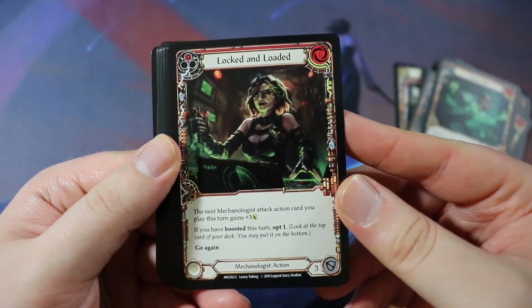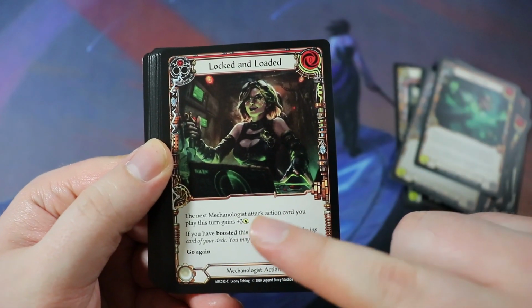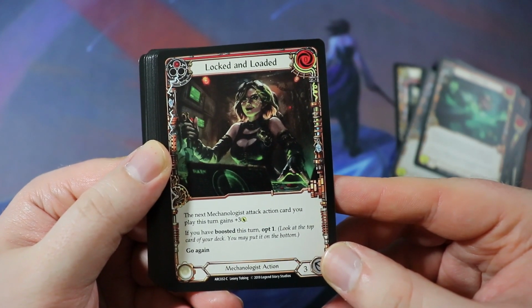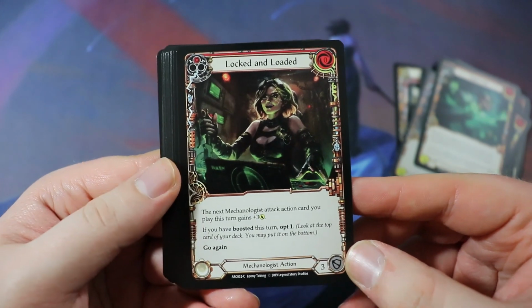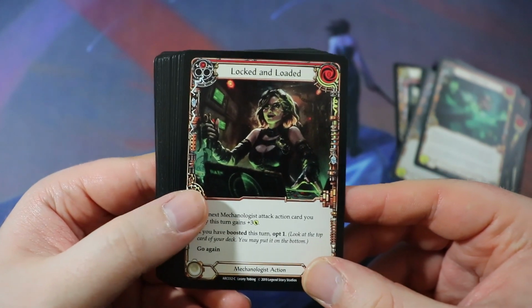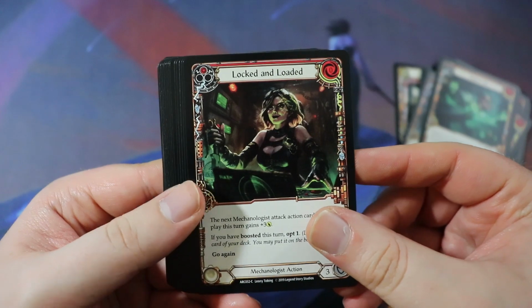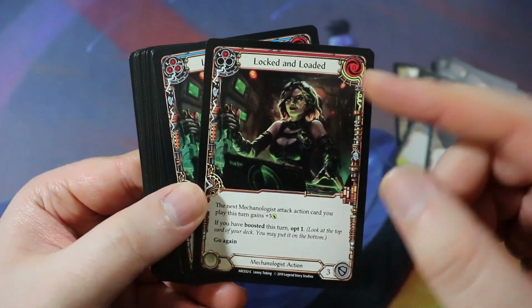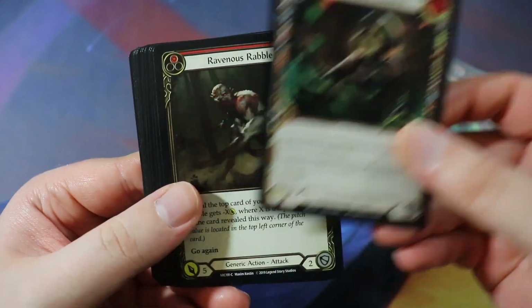Next up is Locked and Loaded. 0 cost. The next Mechanologist attack action card you play this turn gains +3. If you have boosted this turn, opt 1, then go again. Really good. Just pumping up all of our Mechanologist attacks. We did get the red pitch, and we got the blue pitch.